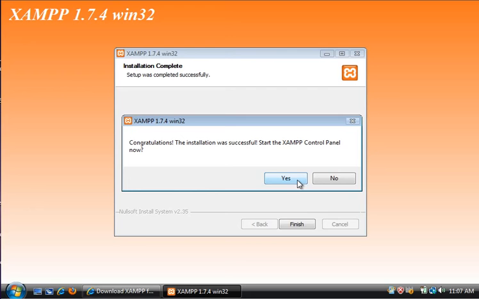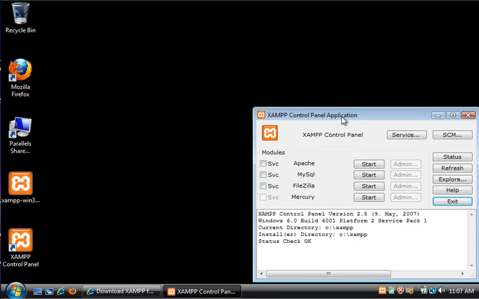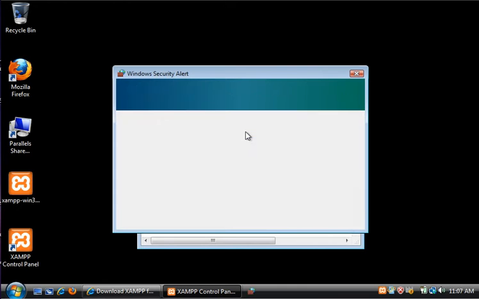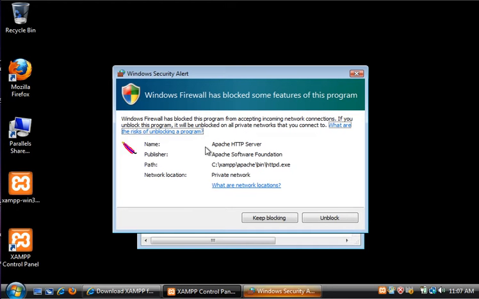And so we're going to go ahead and start the XAMPP control panel. And here we are. Now you'll notice it sort of lives in our system tray down here. And we can start Apache, which is the web server, and MySQL. So I'm going to click on Start, and these things are very fast, they come up pretty much right away.